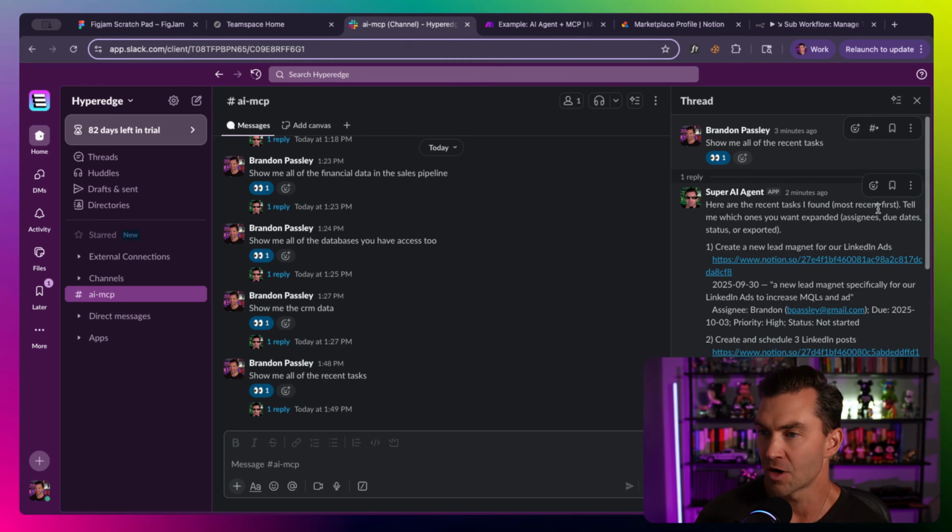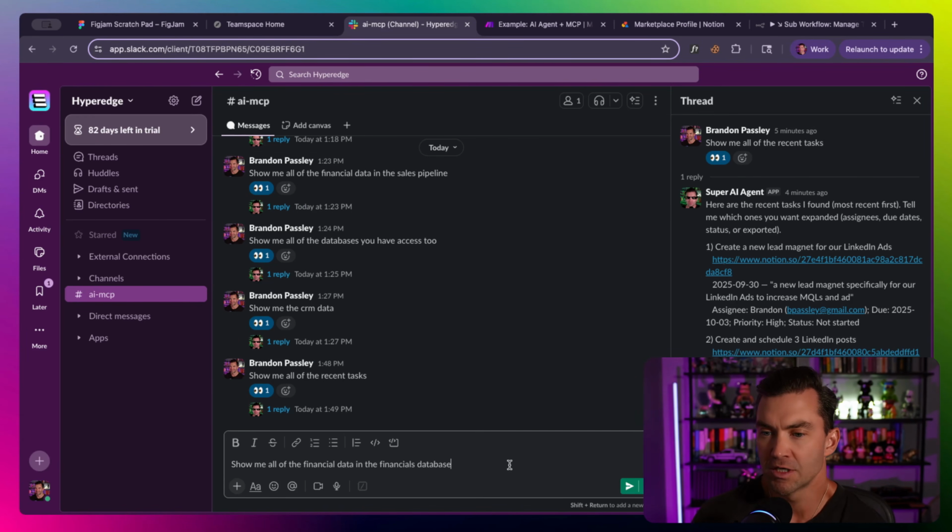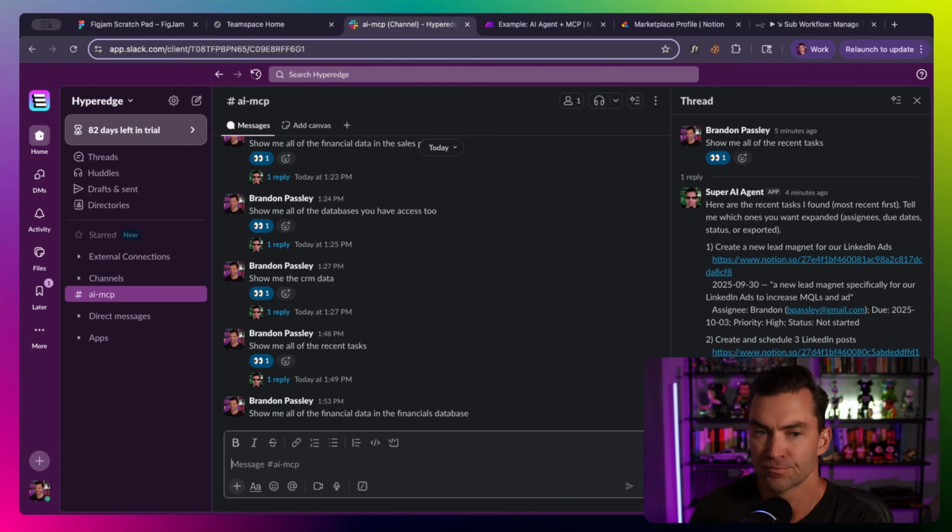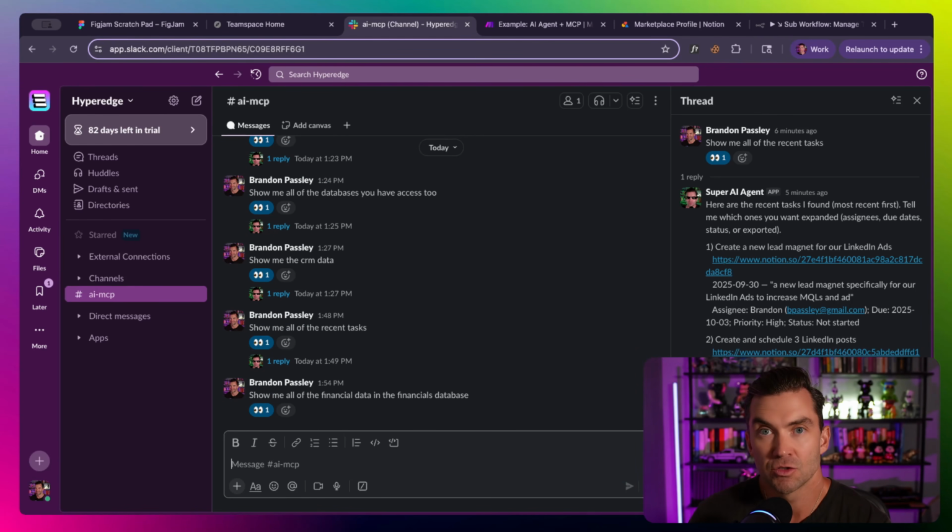So let's go back to our example, and I'll show you what happens if you ask something like, show me all the financial data in the financials database. Our AI agent actually has access to our entire workspace. Now, I did limit it to our team space, but even then, if you're not conscious of what you're giving access to, the risk of the MCP server is your blast radius is too large and you don't even know that pages might be accessible that you want to be hidden.